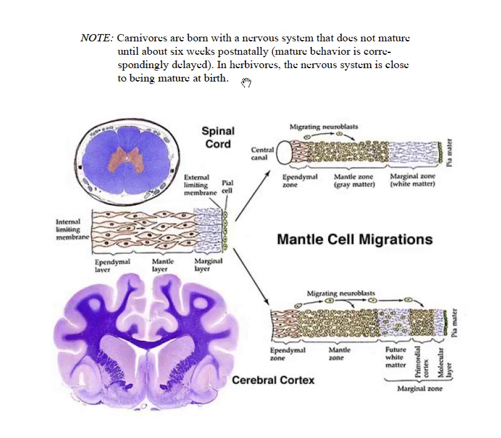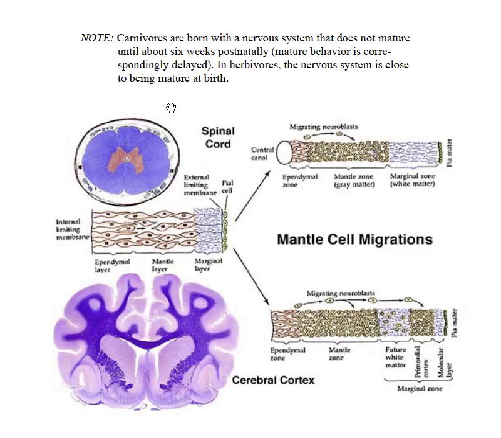Carnivores are born pretty helpless, in contrast, herbivores are born much more mature because they have to be running in a matter of hours. But in both cases, the nervous system development will continue into the neonatal period. And some neuroplasticity will persist throughout life.